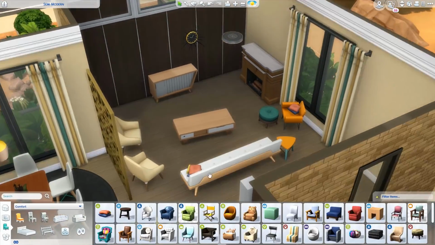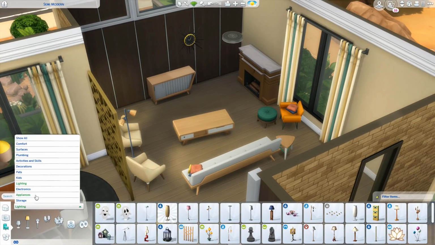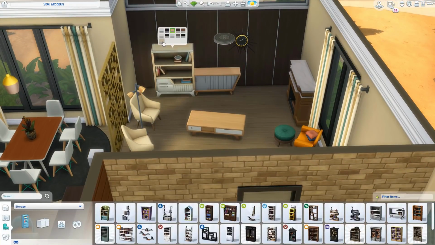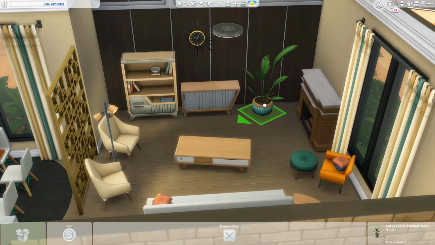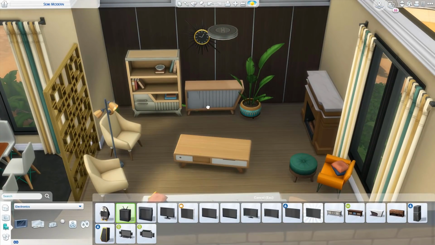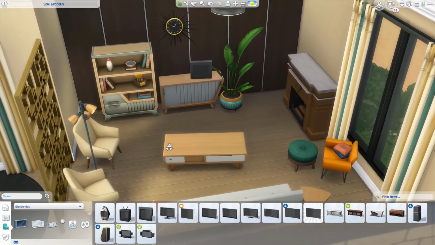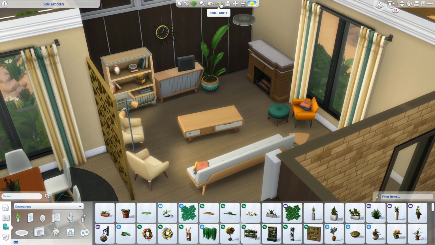So yeah, I don't know what I was saying before. I feel like I was gonna make a point, but I forgot totally what I was talking about. Anyway, a little bit limited with the items, but I feel like I made it work, as I said. So yeah, that was the kitchen and dining area. And as I said, I used that divider to kind of divide off the living room here.